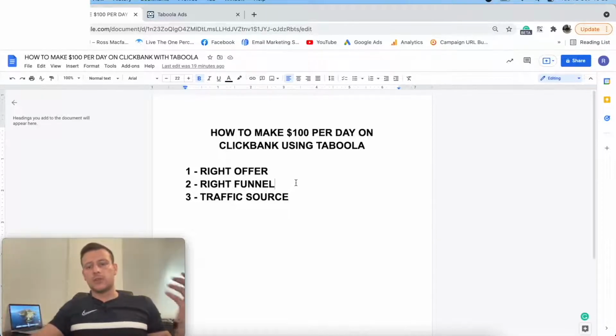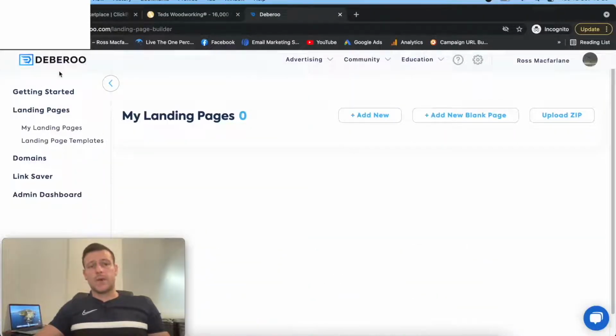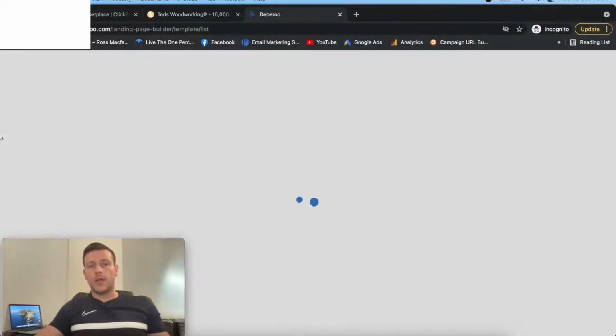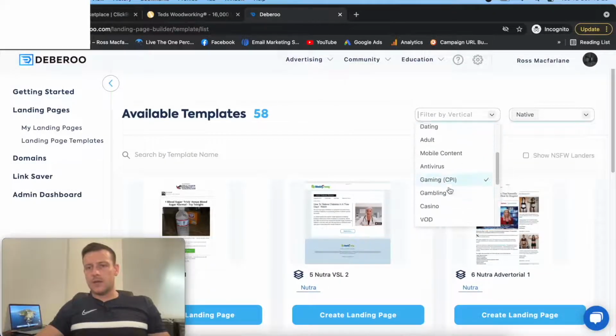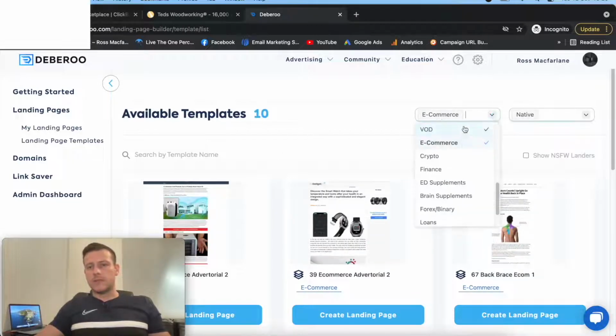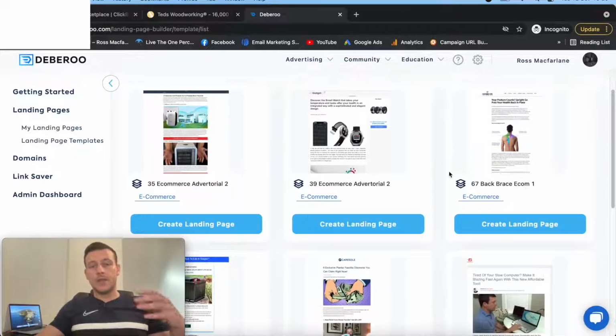So for doing that for landers, what I would do is head over to Landrise, which is part of the Taboola platform, and then go to look at landing page templates. I would go traffic source, native, vertical, and we were going on ecom, wasn't it? Ecom. And then I'd just filter through here, whichever one it was: ecom, skincare, gaming, BizOp, Nutra, CBD, sweepstakes, all these different ones. And I'd go through and find the right advertorial or the right one-click lander for my offer. And then I do my edits, and that would give me my lander.